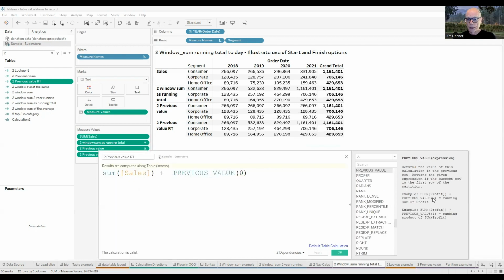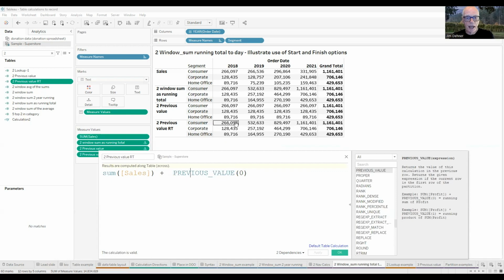And this will tell us how to do it. If we want to calculate the running total or the running product, there's a way to do it. We take the sum of sales plus the previous value. If you remember what we were doing here with the previous value always being the same, well, here I'm taking the current value plus the previous value.